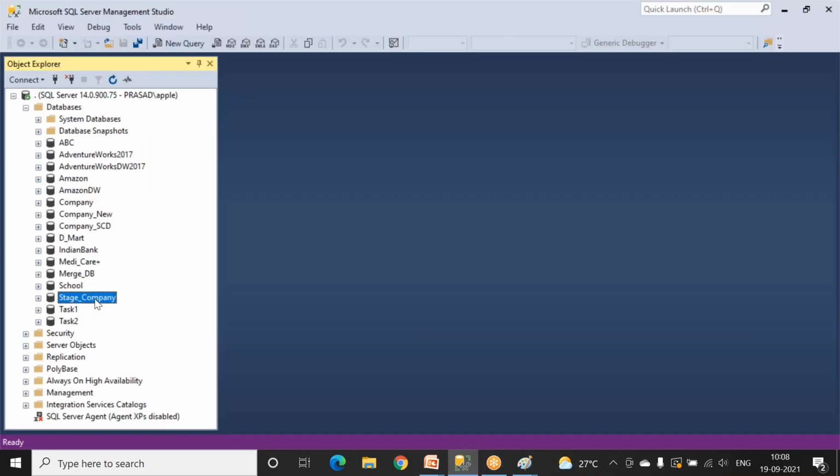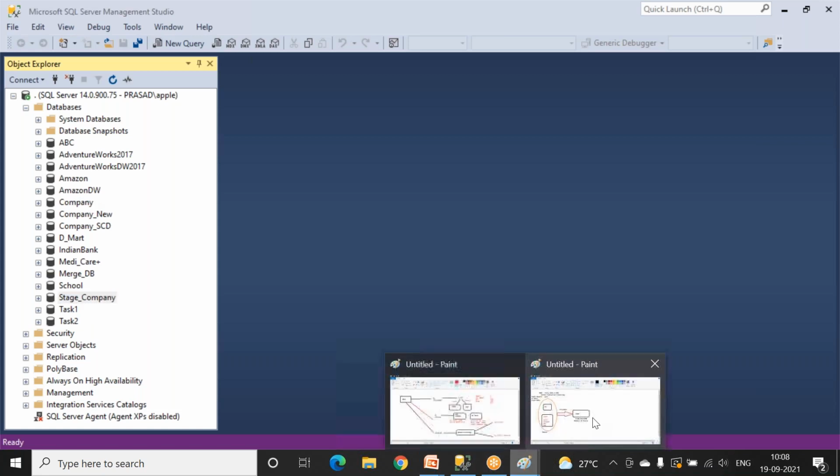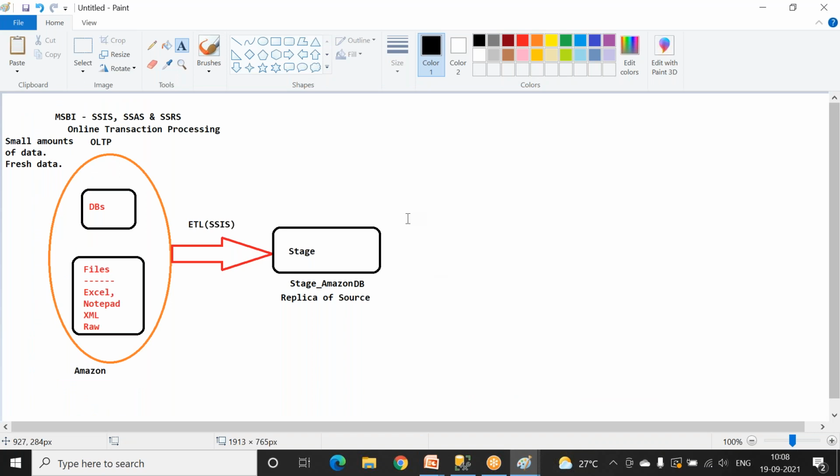See, stage underscore company, I'm having some company also. I have created the stage underscore company. This is one of the databases, which has the complete data available in the database. And if I am having some Excel files with some company data, then I am going to load the same data into the database first.